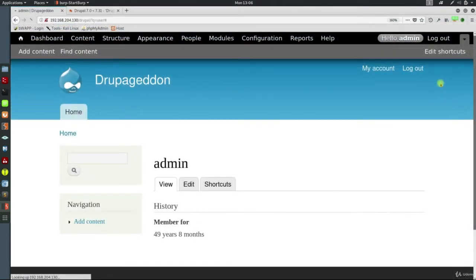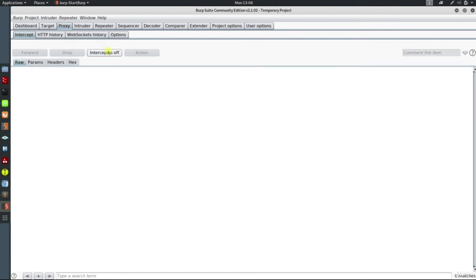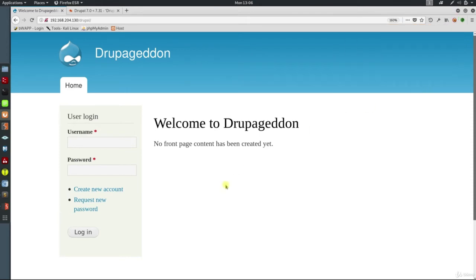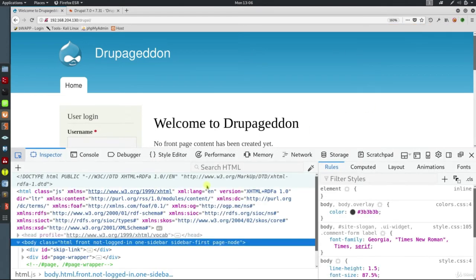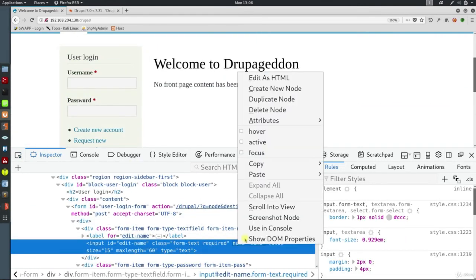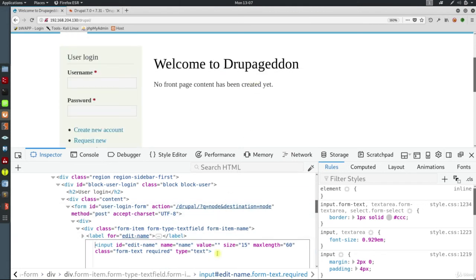Okay, go to Firefox and log out. Disable Foxy Proxy as well. And one more time, open up the web developer, pick this element, right-click on it, edit the HTML.